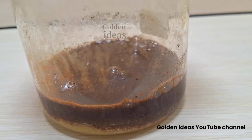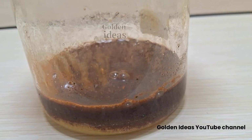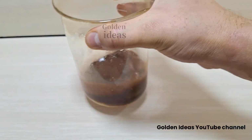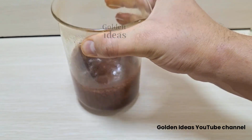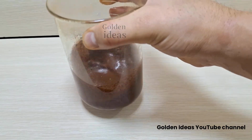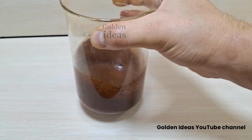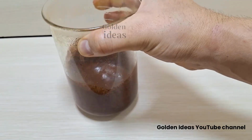This method is suitable for all oxide soils, and with a slight change, it is also suitable for sulfide soils, which I will make a separate video for sulfide later. The blue substance is used as a catalyst and changes its place with the gold and metal ions I mentioned earlier. As a result, the ions gain weight and are separated from the soil and go to the bottom of the container. The important point is that gold is not dense in the state of ions, but when the ions stick together, it becomes dense and settles. This happens naturally in nature and gold is found in the form of nuggets.